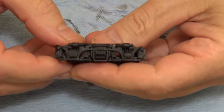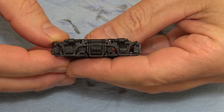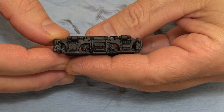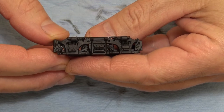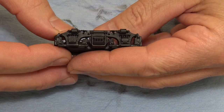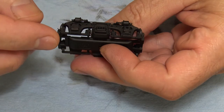Okay, this truck is done and you're not going to be able to see it. I'm going to see if that camera can focus on some of the chips and scrapes and wearing off of the paint. Now, I'm going to show you here in a second something, but this is very subtle.